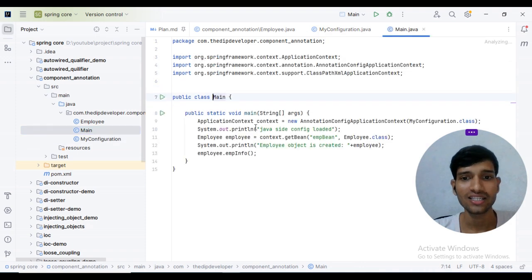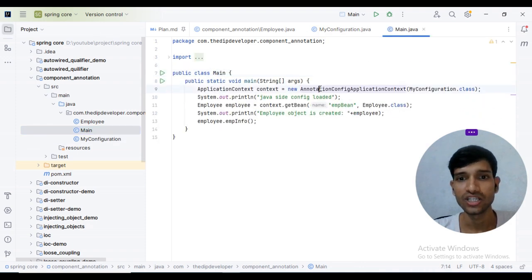And in the main class we are just using AnnotationConfigApplicationContext as an IoC container, and from our custom configuration we are creating the beans, extracting those beans from the IoC, and printing or accessing the object.